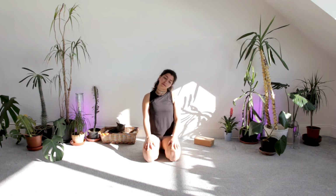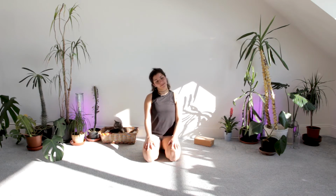And back through center, take right ear, right shoulder, left ear, left shoulder. So as you do this, try not to let the opposite shoulder creep up. Keep it nice and still. Good. One more time each way because it feels really good. Nice, and then back through center.